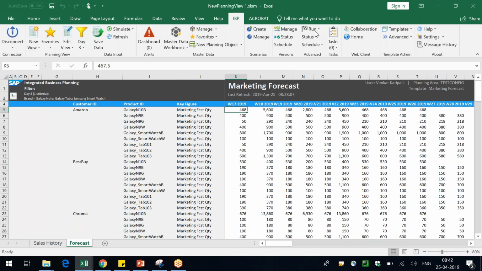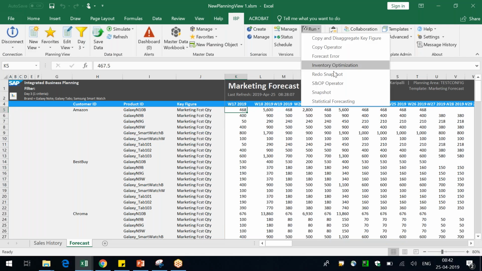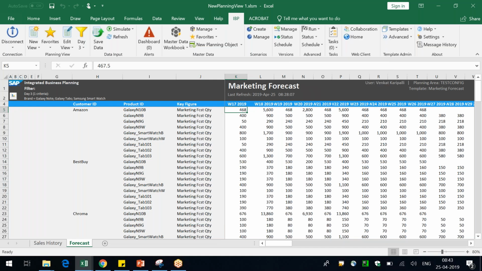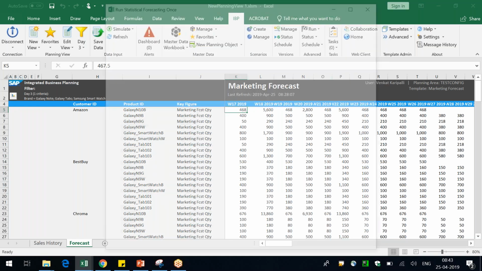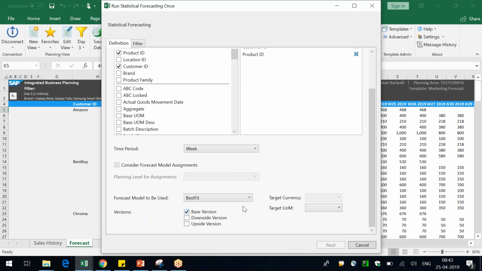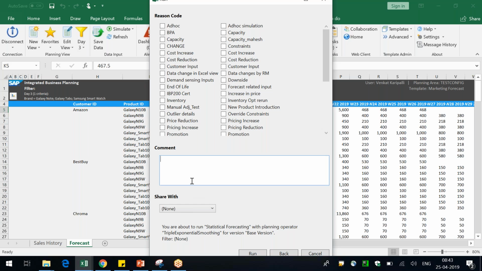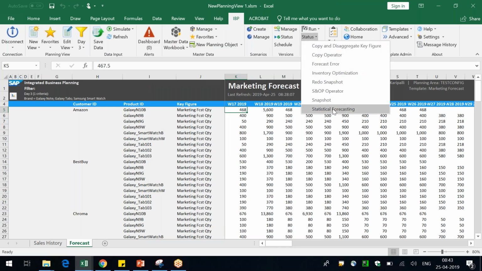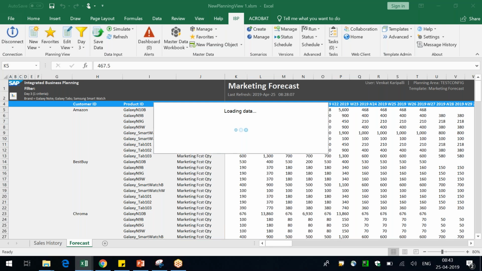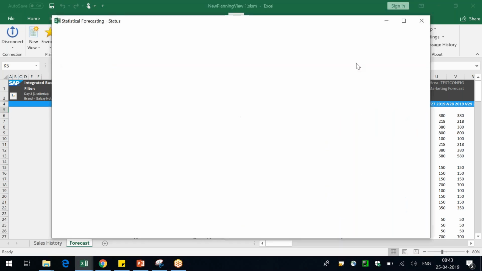Come here, click on run, and then click on statistical forecasting, the model that you have configured. It comes in here, you choose your week, and you see this is a triple exponential smoothing. Run it, it just gets scheduled. Click on this ES and then click on next. You give a reason, that I'm running my forecasting to verify the Amazon customer. Click on run, it gets scheduled. Then click on status here and check the status for statistical forecasting, to view whether it is successful or not.